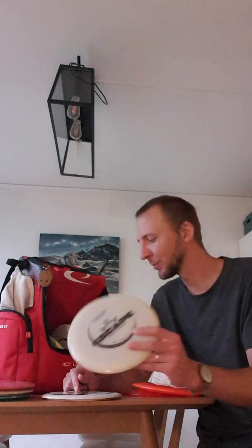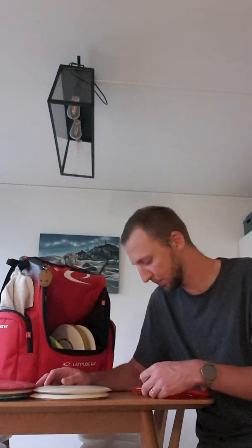And my Escapes, another baseline, a Prime. This is really straight now, and if I use the correct angles, this is a good turnover disc as well. And the disc that everyone should have in their bag, a Straight Run, a Moonshine, complements the other one perfectly. And the Escape has amazing glide, so it can almost work as a distance driver for me many times.